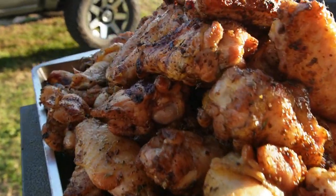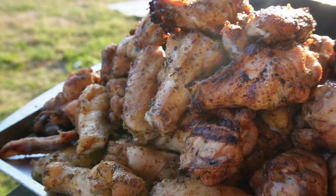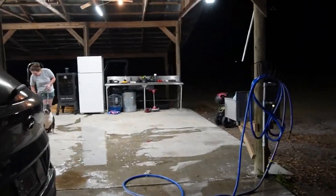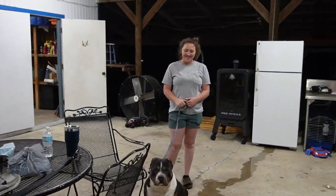Here's a view here at the chicken wings, and they came out pretty perfect. This is probably the better set of chicken wings that I've made so far. I do make them every weekend. On to the next stop of the night. I just arrived here at Danielle's, where she's got her beautiful little attack puppy.